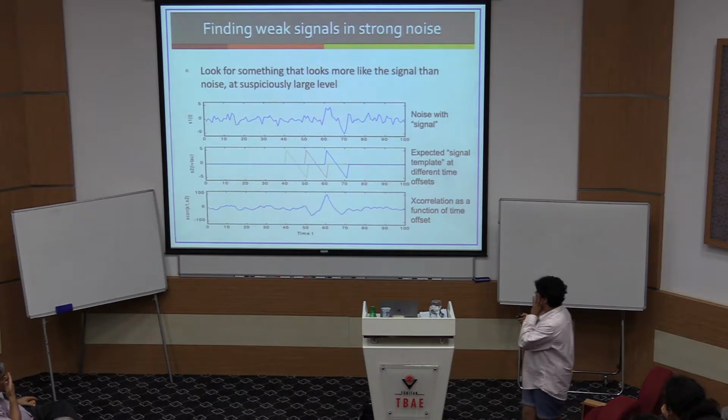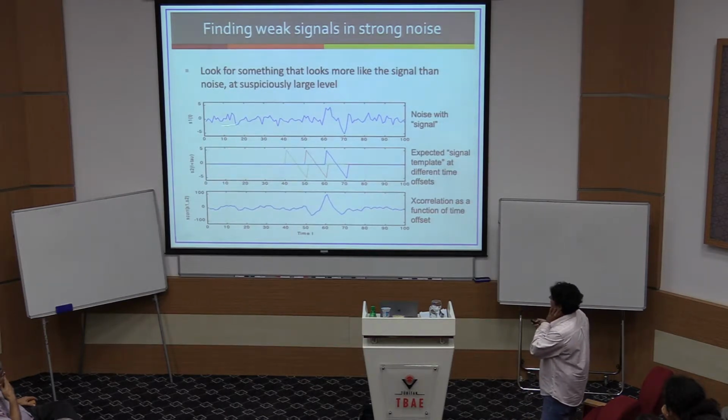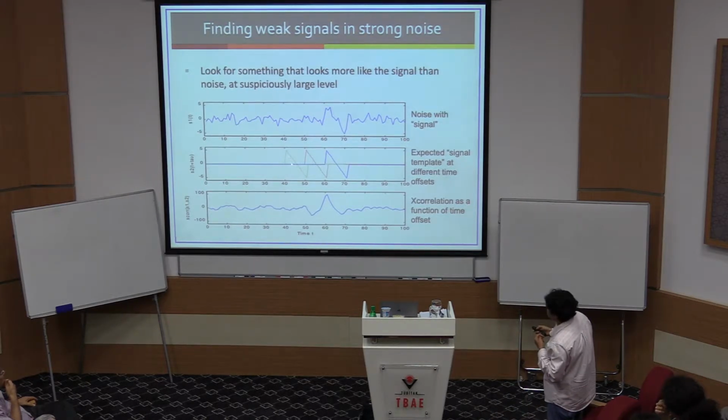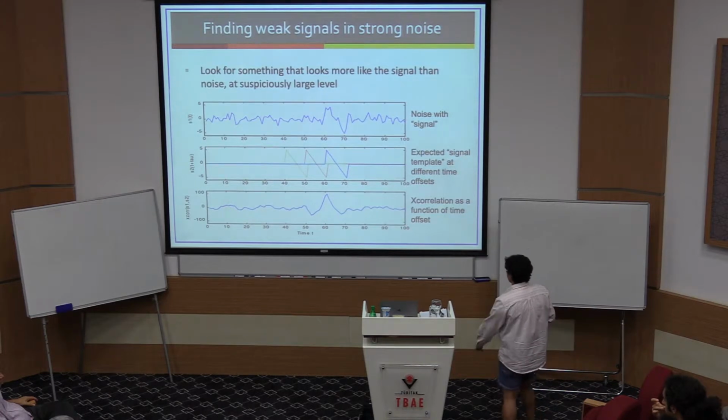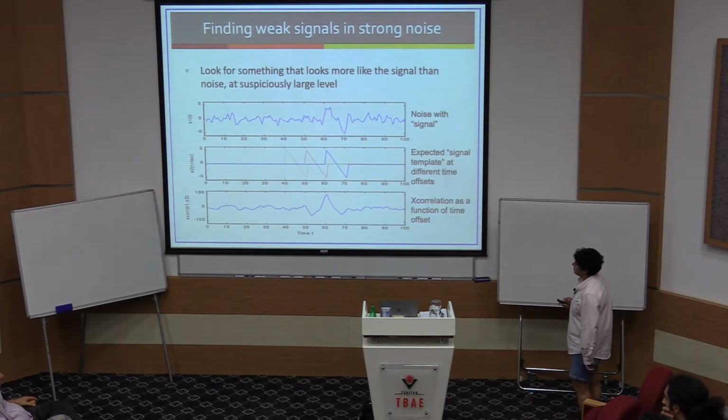And here's a nice graphical representation of that. The top curve is a time series 1, and it has some noise, and within that noise there's some signal, and this is a very overt one. You can even by your eye guess maybe, just maybe, this is some signal. This second time series is the deterministic one, and shown at different time slides tau, so at different time offsets, and when you hit the time offset where this time series matches this one, you get a large amplitude in your cross-correlation function. And that's what it's used for. So these cross-correlations are very useful for that kind of operation.